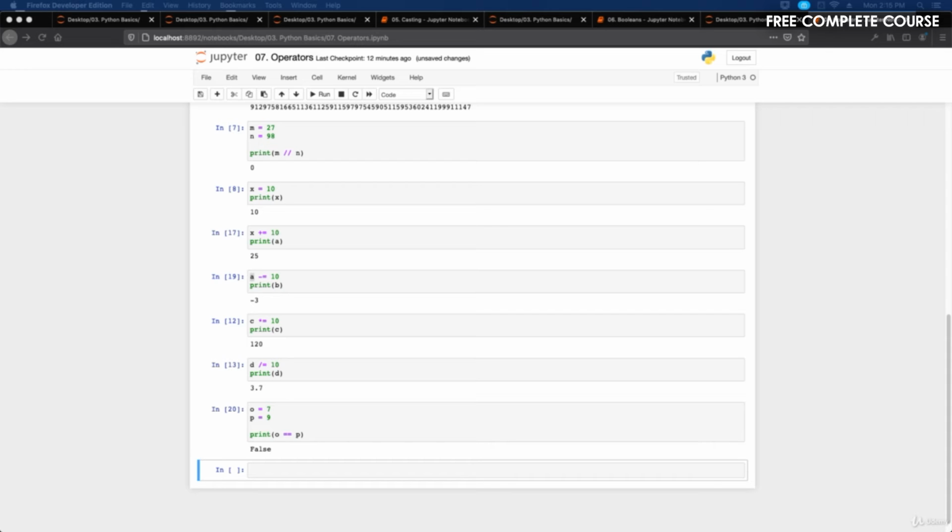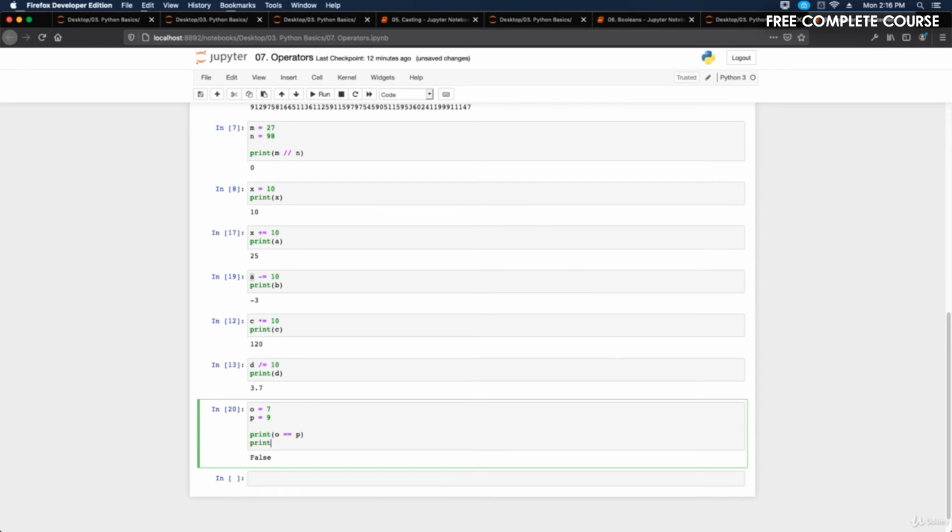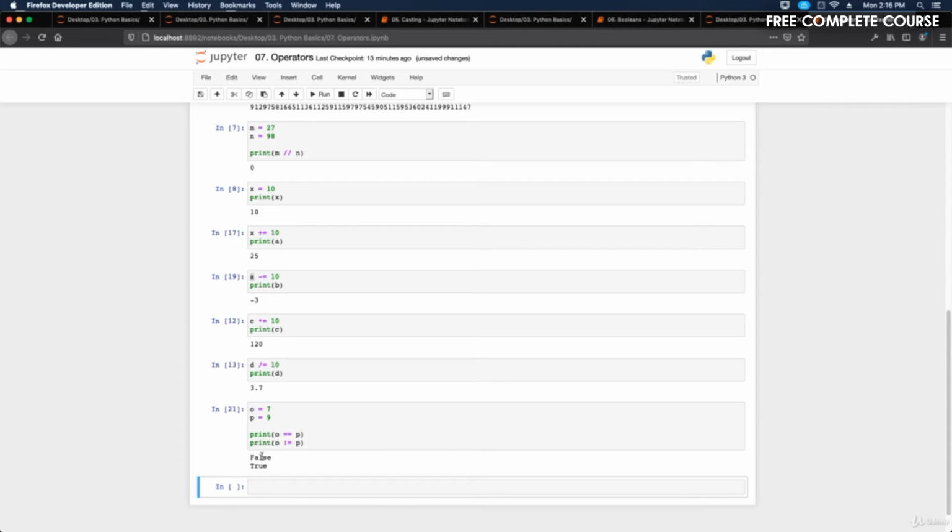Okay? Not equal. So if we ran this again, not equal, okay? So let's print O is not equal to, so exclamation point equals P, and see what that does. True, because 7 is not equal to 9.